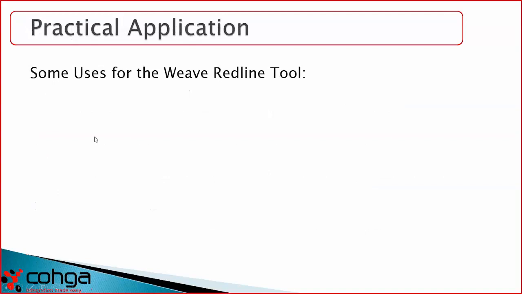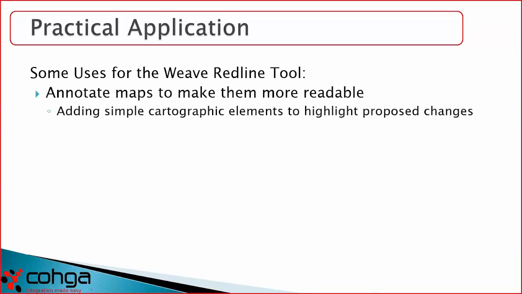Now, as I promised, some of the practical applications of using the Redline tool. I think I demonstrated some of these during the course of the demo, but basically making a map more readable. Mind you, the maps that I just made today look pretty ugly, but you can use your imagination, start putting elements on a map to make things more readable by highlighting stuff, drawing arrows in and out of things to direct people's attention.